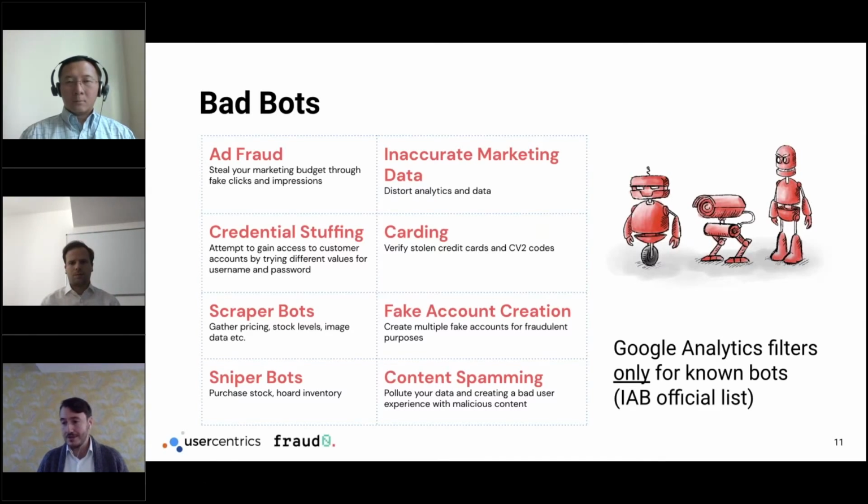Just one more thing that I want to highlight is inaccurate marketing data. Bots mess with your analytics as they generate fake clicks and fake traffic. And Google Analytics only filters for bots that declare themselves, such as the good ones, the Facebook bot and the Google bot. So bots that deliberately disguise themselves, like the bad bots we're talking about here, are not detected. And this fake traffic will appear in your Google Analytics alongside your legitimate traffic. So if you have a lot of bot traffic, your analytics will be messed up. And messed up analytics can lead to bad management decisions.